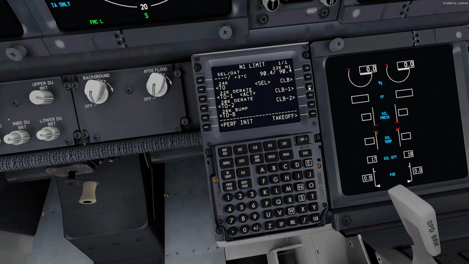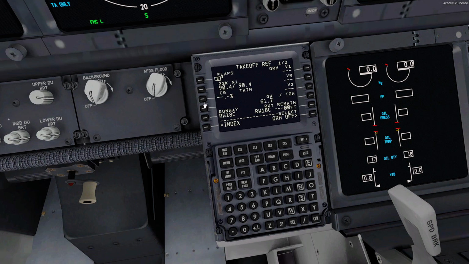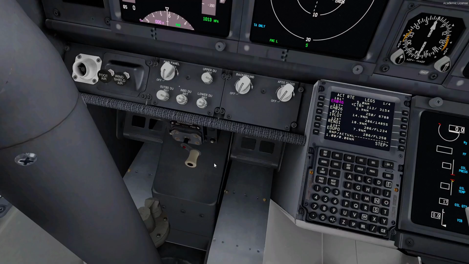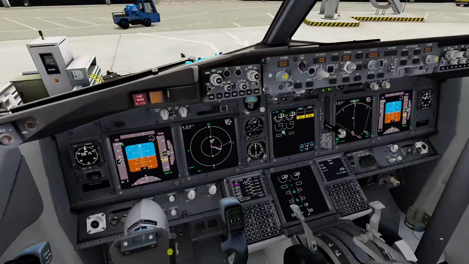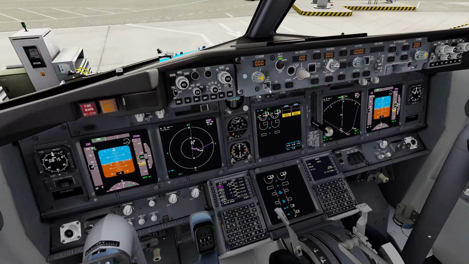Go into the N1 limit now. That's all good. Copy that in. Flaps 15. There we go. V speeds now. Actually, that's not really high. 122 as our rotate speed is very, very low actually. Surprisingly low. Turn on the auto flight, flight directors to come on. Set that at 122. We'll set heading, the runway heading, so that's 18.